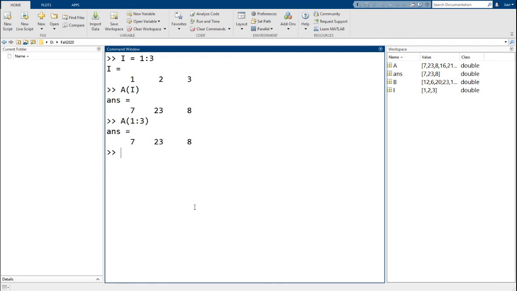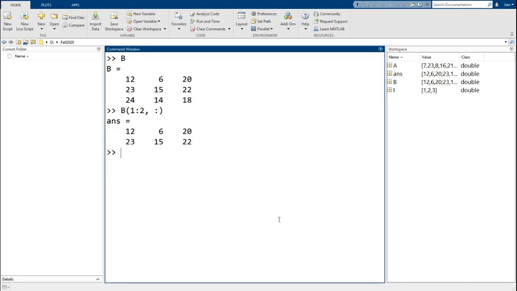We can also use the colon operator to index the matrix B. So let's say we want the first two rows again. We can enter B, open parentheses, 1, colon, 2. And this is something a little bit new. We can use the colon operator on its own for the column. If the colon operator is used on its own in an indexing operation, MATLAB understands that this means you want every element in that dimension. So this command means rows 1 and 2 in every column. Let's run it.